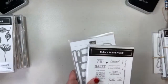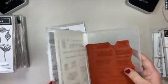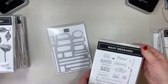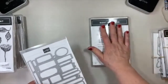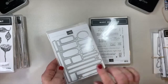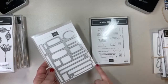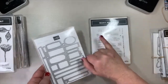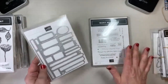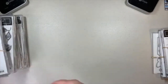I may have shown this before — the Many Messages stamp set. It's really one stamp, but you can stamp it one time and have all these sentiments, and then we have one die. The easiest way to line up this die is to match up the stars and then the heart at the top, and that will ensure that all of these things that are cut out at once will be cut out accurately and centered in the die shapes.